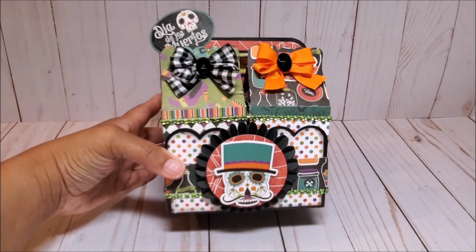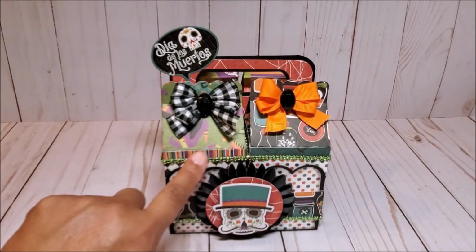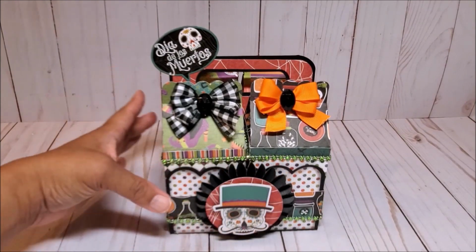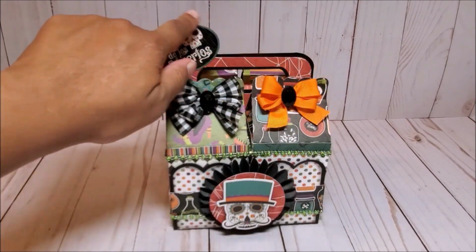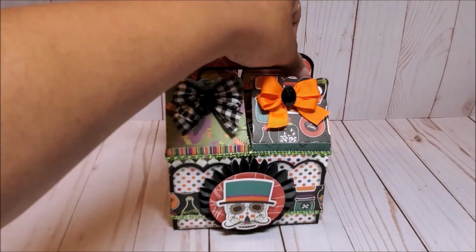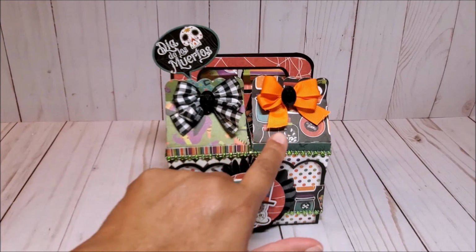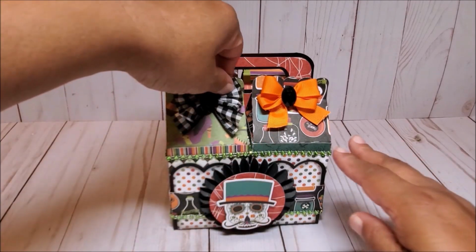As you can see, there are lots of bright colors and fun patterns. I have adorned each of the milk cartons with this fun green rhinestone. On the top, I have a sticker from the paper collection that says Dia de los Muertos, and I have that backed on black cardstock. For the handle, I have this fun red spider print pattern. There are 4 individual milk cartons. Let me give you a closer look.